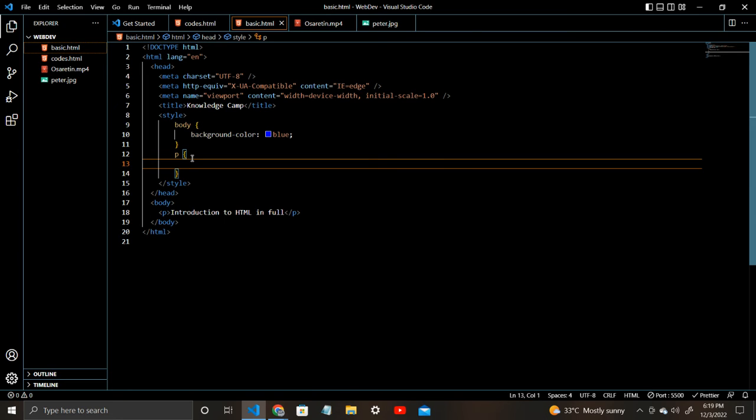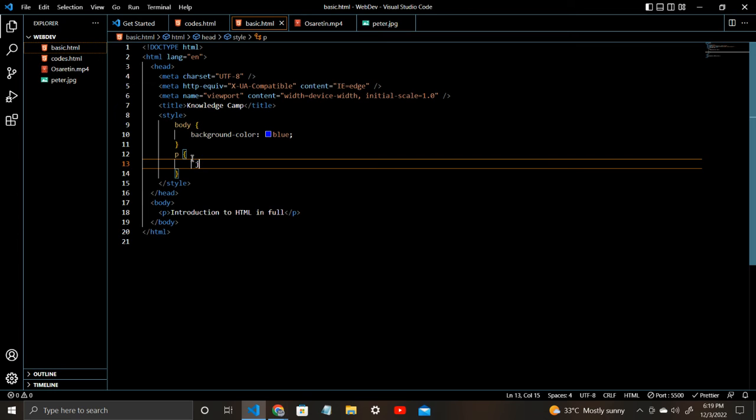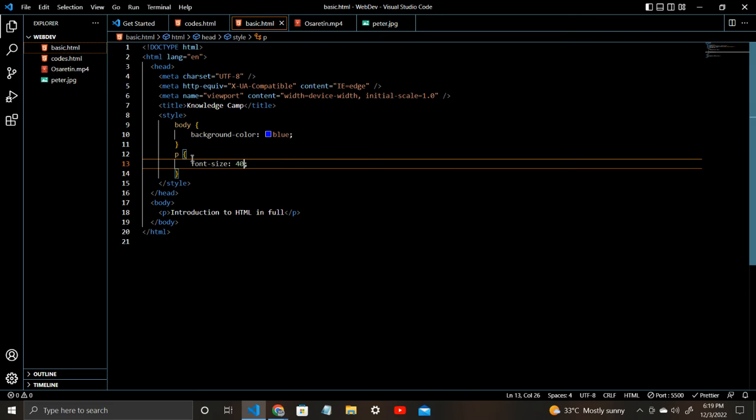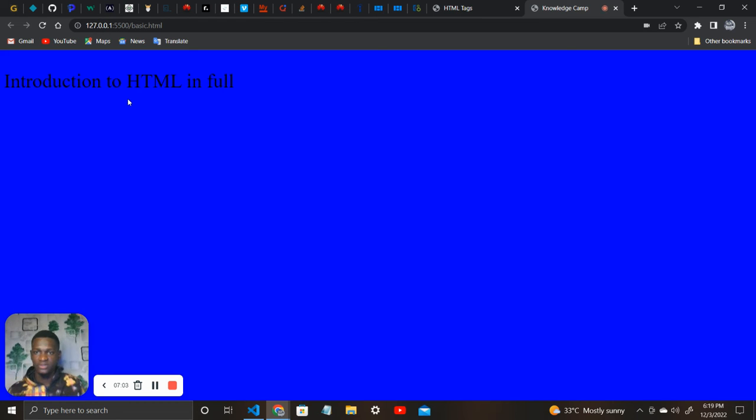So I come here and I write inside of it font size of our text. Let me say 40 pixels. Then control save. Come to our listing. Then you can see it here. Introduction to HTML in full.